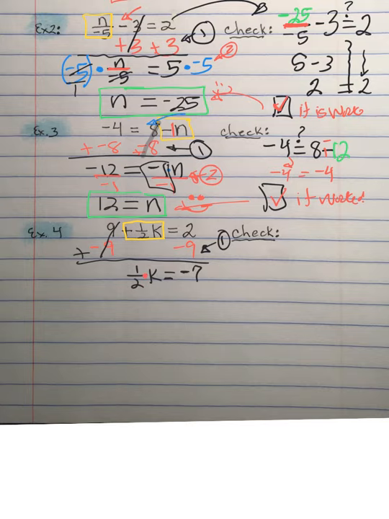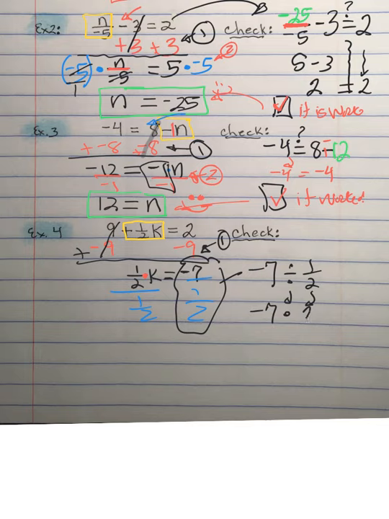Because we're multiplying by 1/2, we can divide both sides by 1/2, which we could do. And then, if we do that, that would be fine. Let me just show you that real quick. So over here, I'm going to be dividing by 1/2. So that'd be -7 divided by 1/2. Keep -7 the same, change division to multiplication, reciprocate, and that gives you -14. So that gives you k equals -14.